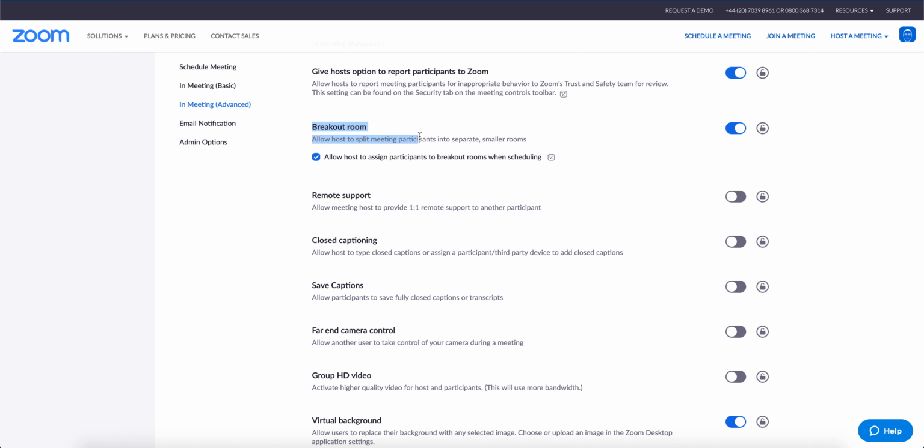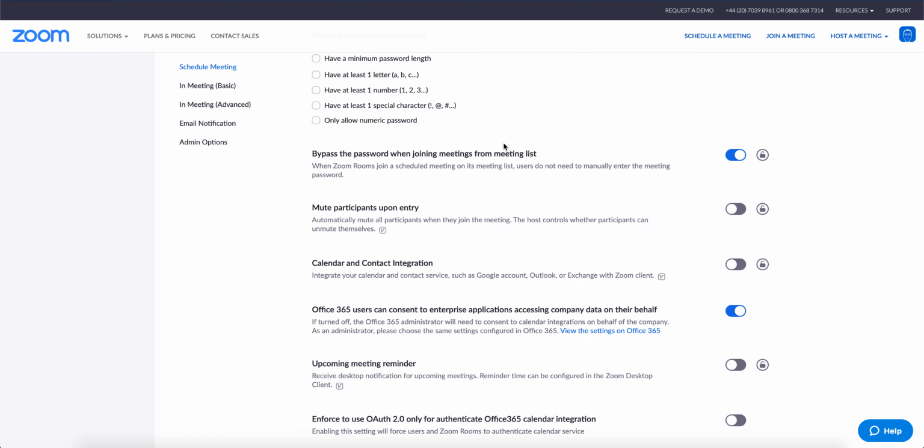You need to have that on, and you need to make sure the next setting, remote support, is off, or that having that on will automatically turn off the breakout room. I'll show you what a breakout room is in a minute, but that's the one thing you definitely want to get going before you start doing anything else.